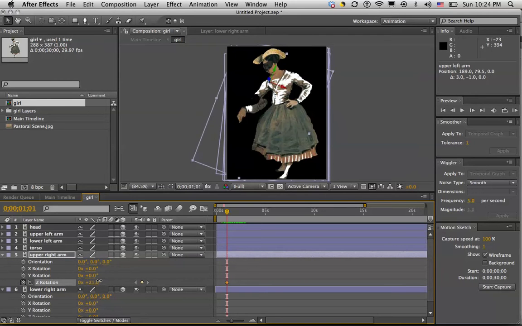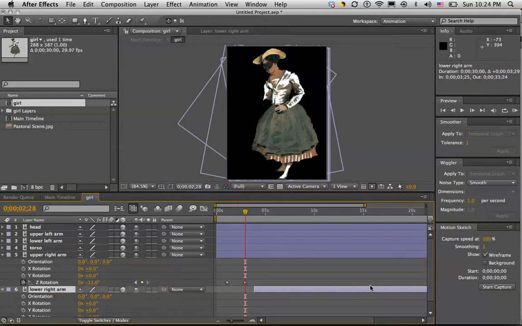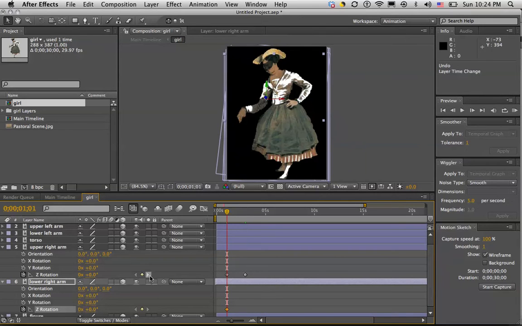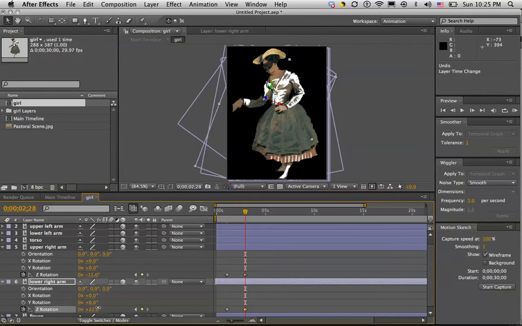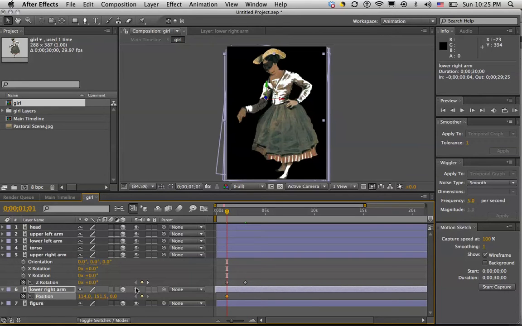And now I'm moving to the upper left arm and rotating it. This upper left arm I don't think needs that position change. I'm sorry, right arm. And then the lower right arm. And again, I will want to rotate it and change the position. Now I'm painstakingly jumping back and forth between the keyframes, but I could put a marker in there so that I could see the jump between the two. I'm doing it kind of the long way so that you can see I'm matching my animation keyframe to keyframe.